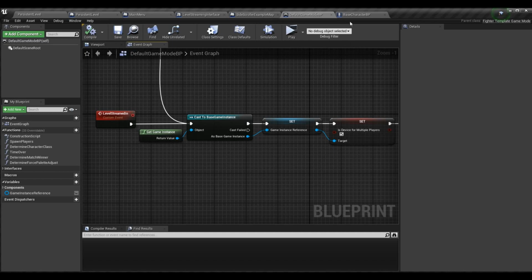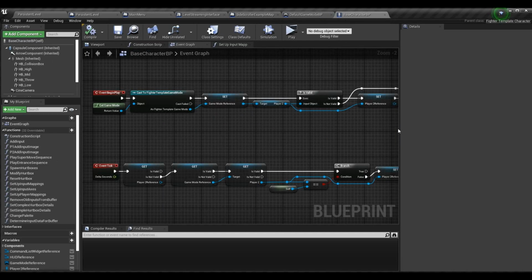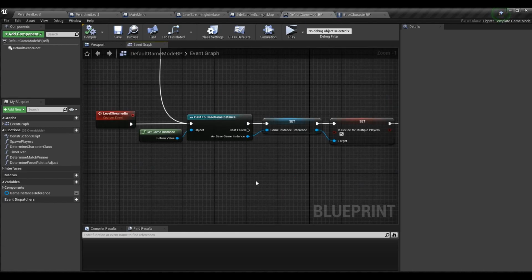All right. Now, we have a few fixes we have to do in our base character BP. Not a lot, but a few. Simply because of the way we previously had everything set up. It worked before without level streaming, but again, level streaming does change a few things in the way we have to handle it. Not so much the logic with our character, but specifically with what happens when they get spawned. So again, their begin play logic.